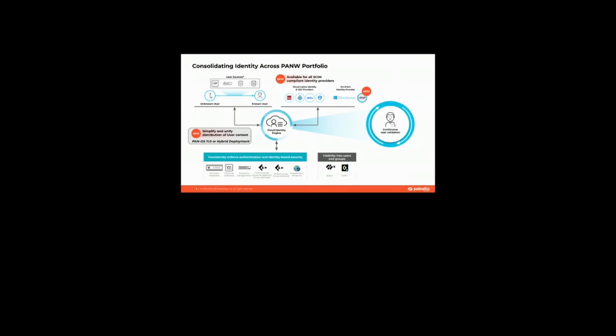And the way that we're able to help organizations with this challenge is by consolidating all of the identity information across the portfolio down into our Cloud Identity Engine. And with the Cloud Identity Engine, we're taking that information from directory stores, like the user's attributes and their values. We're taking risk information, for instance, from Azure Active Directory, now Entra ID, where they provide risk scores for users, high, medium, and low. And they provide the reasons why they're actually high, medium, or low today. And so based on that information, we come in and create brand new groupings of users that are dynamically changing on the fly as those values and attributes change. And then that would be reflected across the whole portfolio.